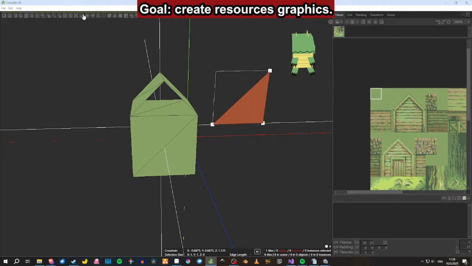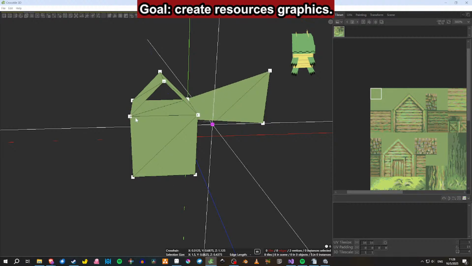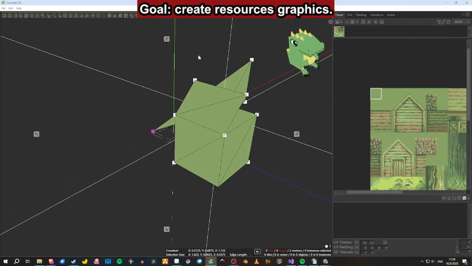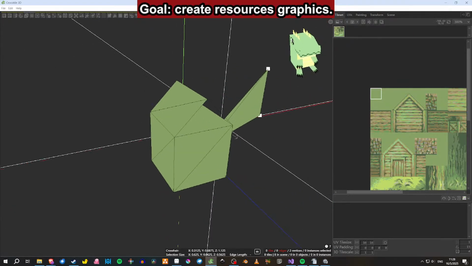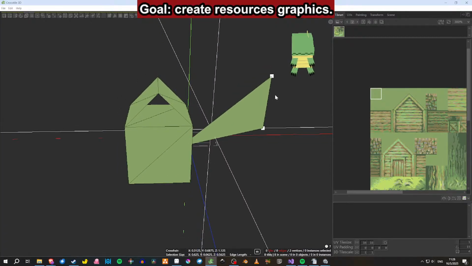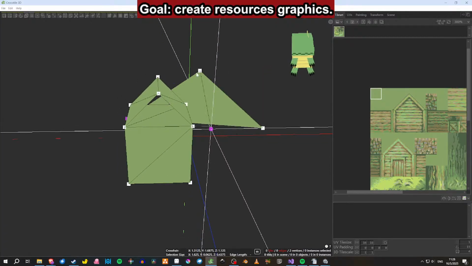Alright, so let's select the face or tile. Take the vertices and move it there. Right? No. There. No. Okay, can I move it there? Please.